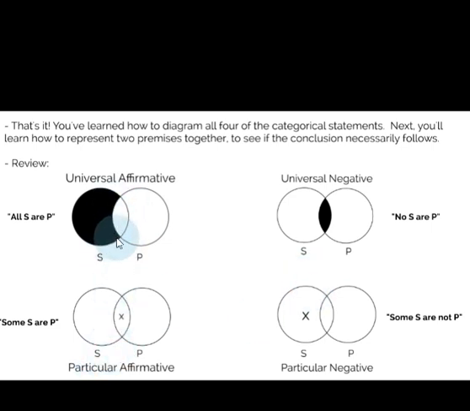That's if we're down here. Am I trying to say that if you're part of an S circle, then you must be part of the P circle? Then you would represent it like this, right? This means you have to be P in order to be an S. Okay, and for each of them, hopefully, if you understand what the blackout technique or the X technique is doing, you understand why this represents each of the four types of statements.